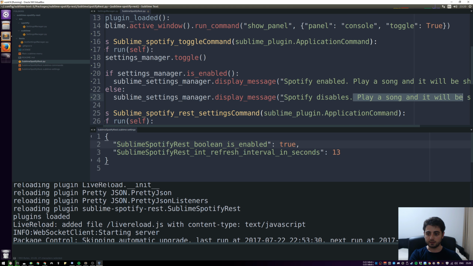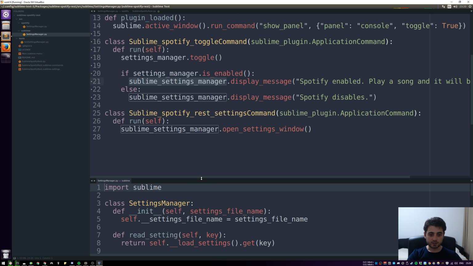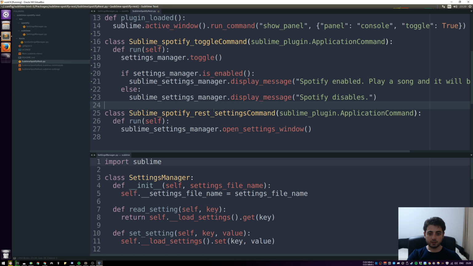Okay, so all we need to do now is go to the Sublime settings manager, this one. Let's put it over here. Let's close that. Okay, and we need to implement that function. So we got open settings window here. Let's have it somewhere here.